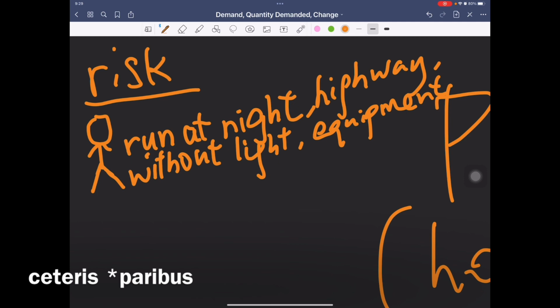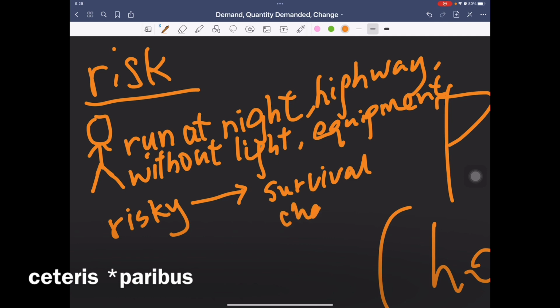So this person knows that if this individual does this risky behavior, his survival is very risky. His survival chance will be like 1%. So he is not likely to do this risky behavior. So we know that when the risk is high, we do not take the risk.